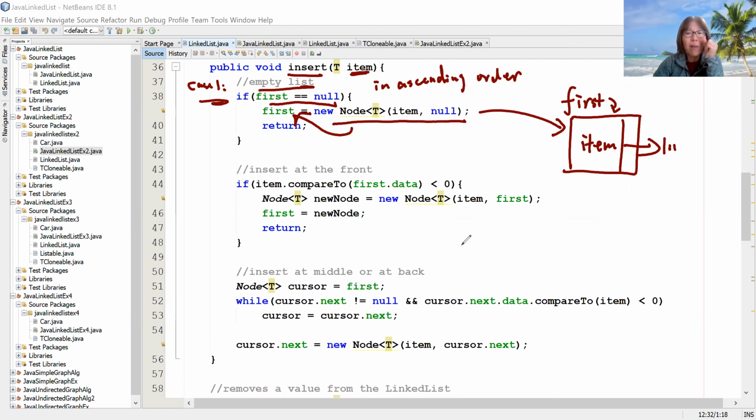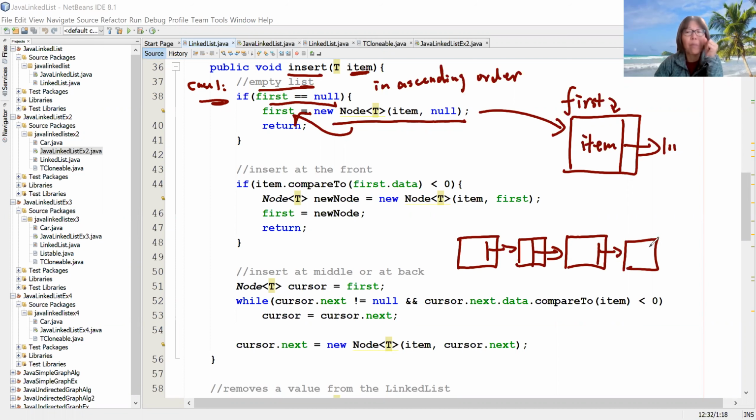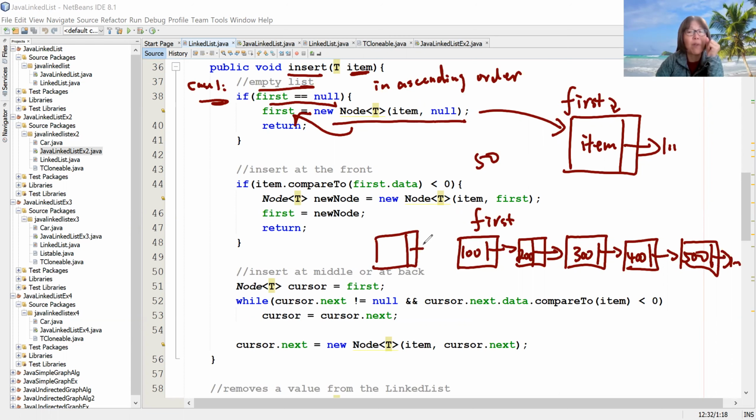Then the second scenario, let's think about it. Suppose we already have the existing list: 100, 200, 300, 400, and 500. Here is our first. And suppose the item is 50. If you want to add 50, you first need to create this new node. And where should you connect its next?